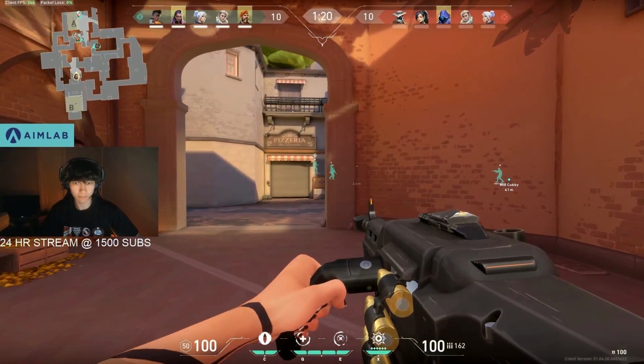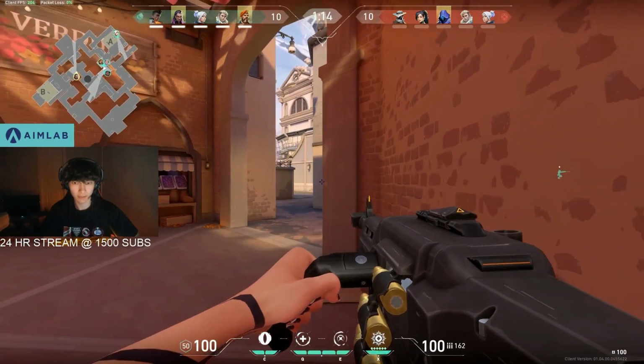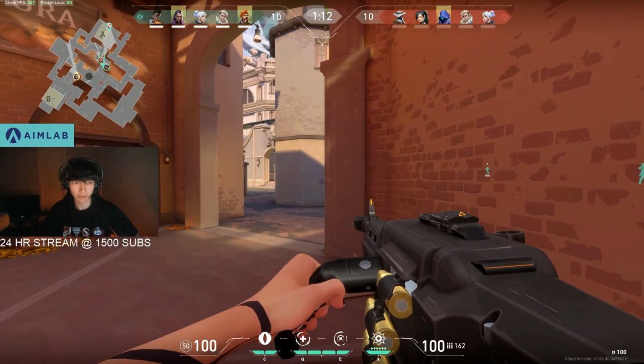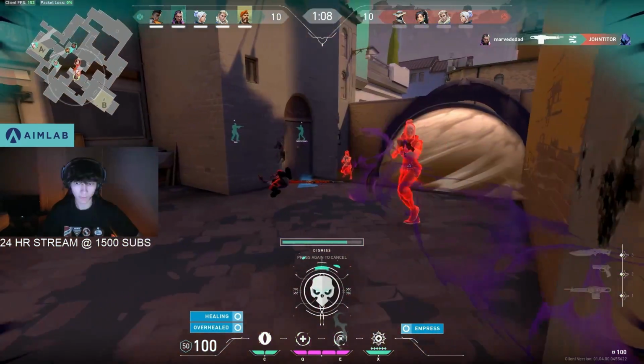Now moving on to the fourth ultimate that we need to break down, it's Reyna's Empress. And with Reyna seeing a lot more play in pro play, you're gonna see her a lot more, and if you're playing her, you gotta make sure that you're using her ultimate correctly.